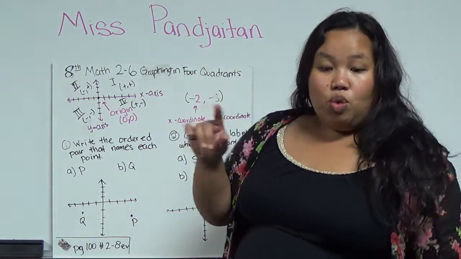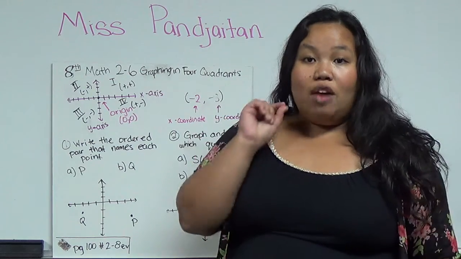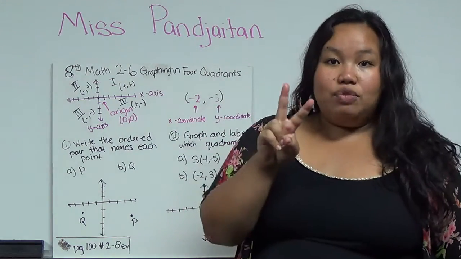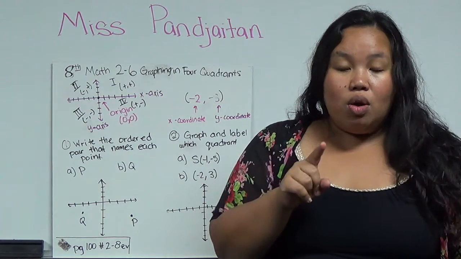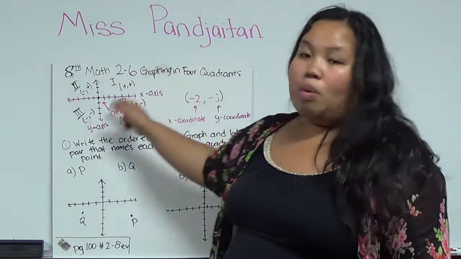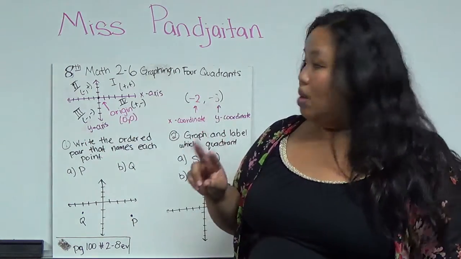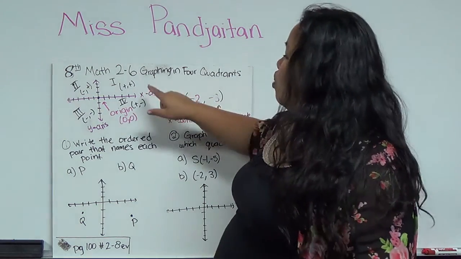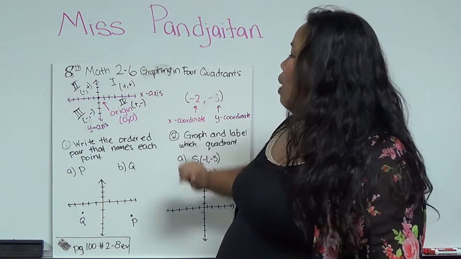Okay, and remember when we just did one number line, we only have one number. But since we have two number lines together, we have to have two variables, two integers. One number represents the x-axis and one number represents the y-axis, because we're dealing with two number lines. So the first one is when both numbers for each axis are positive.